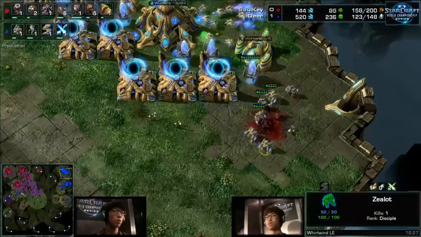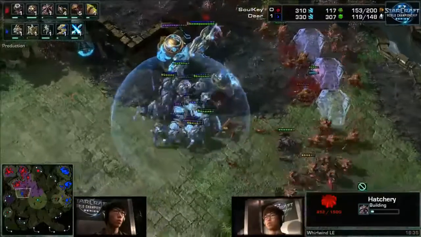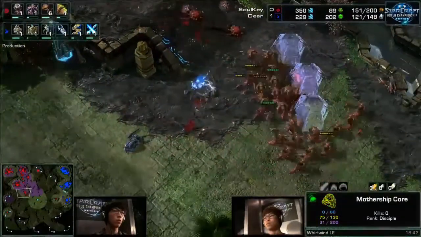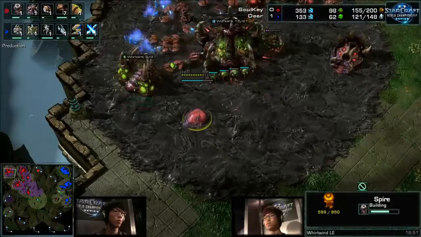Zealots warp in to crush. A 4th base goes down in a vulnerable location. This game is not over yet. He's going for the fight. He can't take this. No AoE. The Mothership Core. He targeted the Mothership Core. If he was able to get that, all the units would have been stranded out. But Deer was able to do it in time.